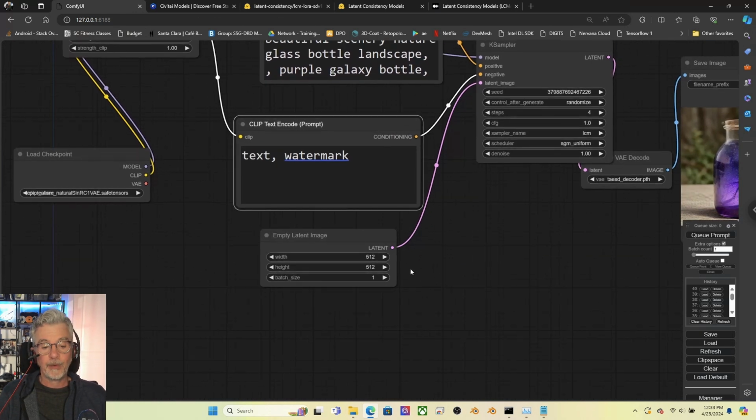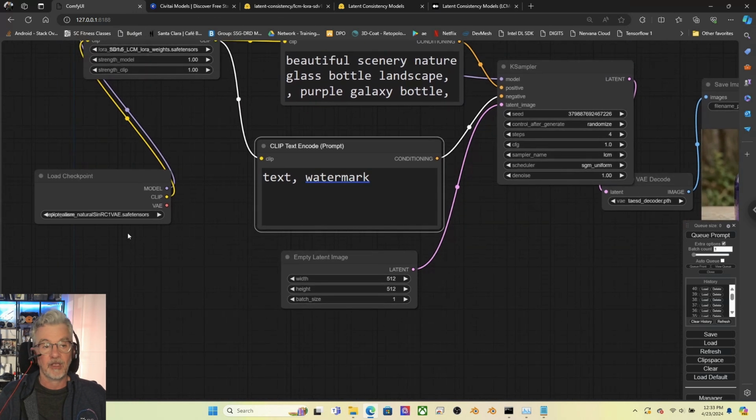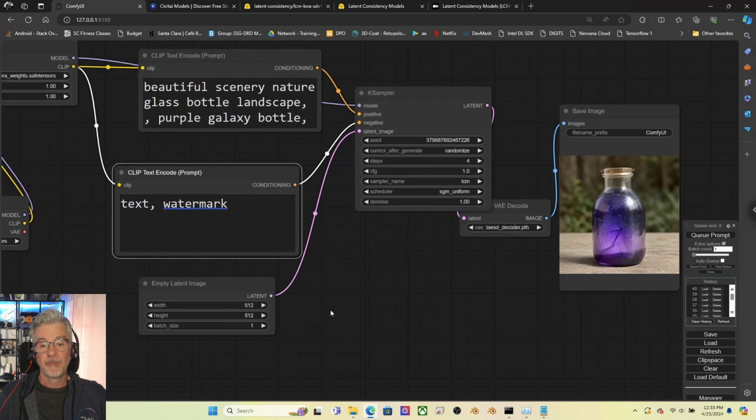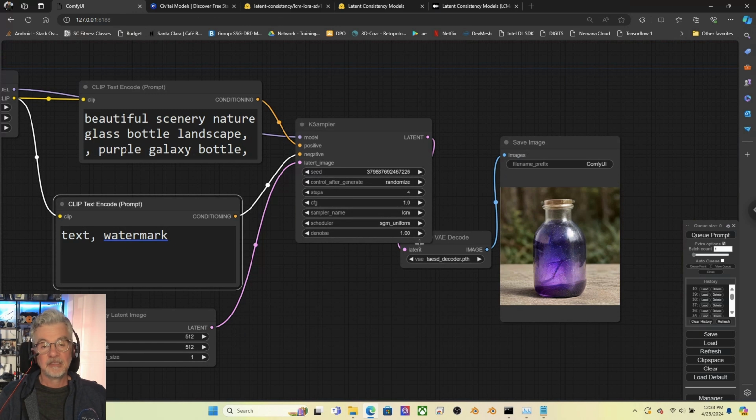And then down here, we have the empty latent image, and really this is just your resolution. I've got it set at 512 by 512, which is the standard resolution for Stable Diffusion 1.5, which matches the checkpoint that we got from Civit AI. Then we have the K Sampler, and the K Sampler is where all of the data science magic happens. All of this really interesting diffusion stuff where we take a very noisy image and turn it into something that looks like a picture that we described.